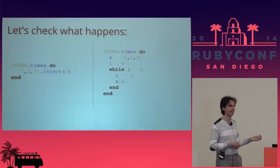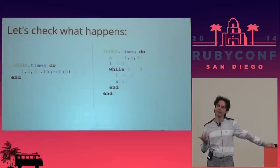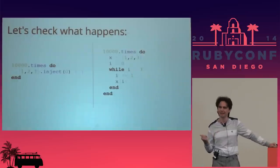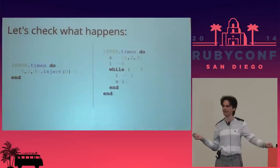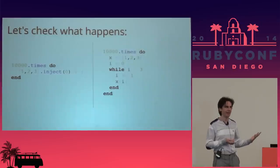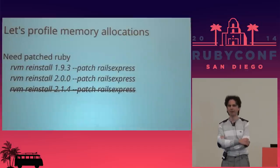If we suspect garbage collection, what can go wrong with inject? Garbage collection happens only if you allocate too much memory, do too many allocations, or create too many objects. I'm not sure inject can allocate a lot of memory — it doesn't do anything, right? So the only reasonable assumption is that inject allocates new objects by itself. There is only one way to check: measure. I use a profiler for that.